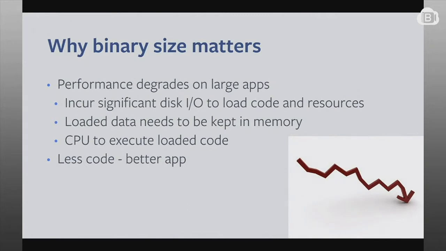Our users would also notice performance issues when using large apps on mobile. In order for the app to start, we need to load from disk a significant amount of code and resources. On lower-end phones, that can take a significant amount of time, and even though the code is typically memory mapped, there is still an additional memory footprint increase, which might lead to reliability issues. Finally, when the application is loaded, typically the code is executed, which uses CPU cycles that could be doing other important work on the critical path. As such, a large app has worse performance characteristics, and the less code you write, the better app you have.